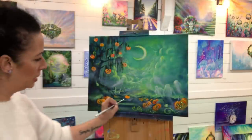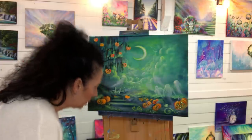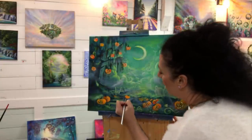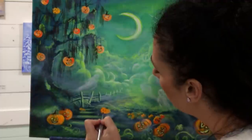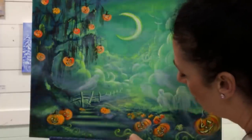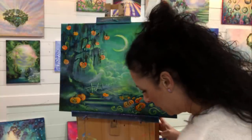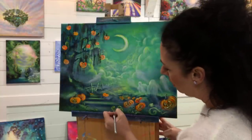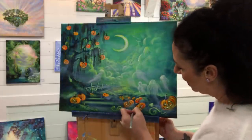Just about done. I think I just want to add a little jack-o'-lantern face right here on this guy. Just a little something there. And then I'm just going to finish this painting off by adding some more shadows just to the vines here around the stairs.